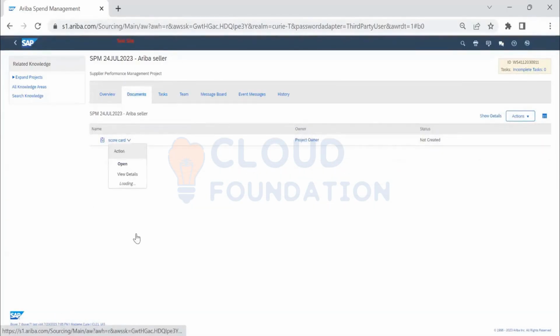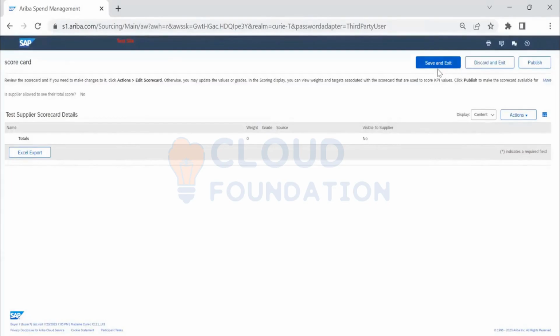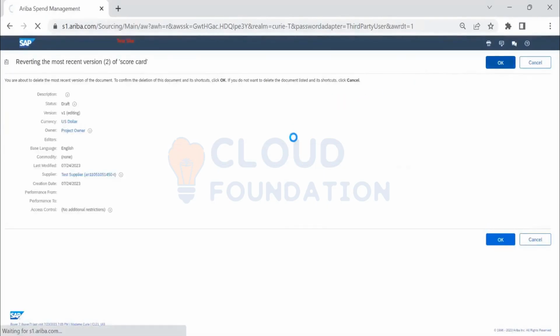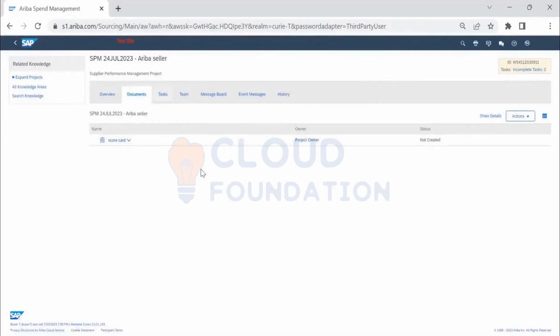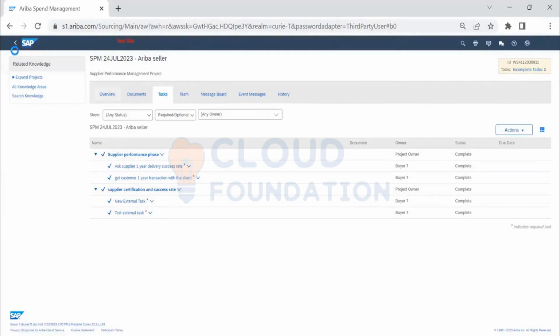The scorecard. We should have two folders. Here are the scorecards, and I will show you the difference. Oh, here I can select also.